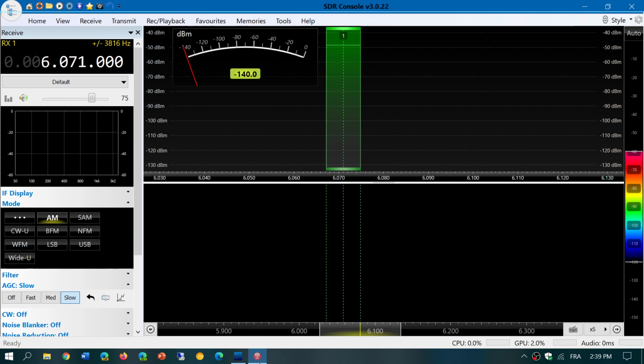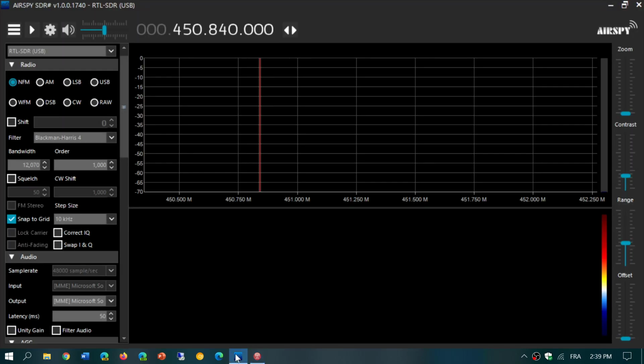compared to SDR Sharp. To give you an idea, I also use my SDRplay with SDRuno, and SDRuno software has top-notch audio. SDR Console V3 has top-notch audio also when I listen in. But I noticed that SDR Sharp doesn't. I don't know if there's a correction that's possible in here. Maybe some of you that are using SDR Sharp a lot could point me in the right direction. But apart from single sideband, that has been okay.